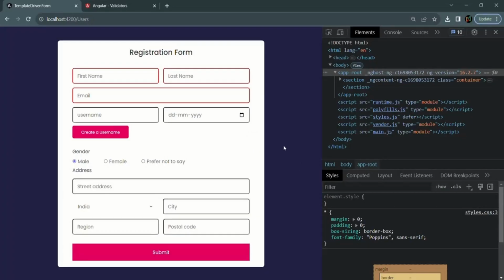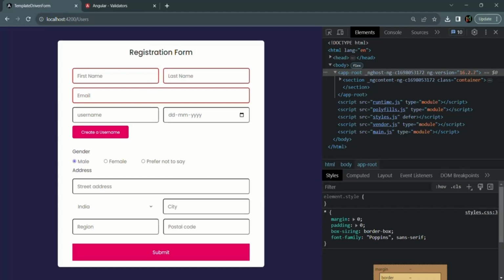In the last lecture, we learned how to add validation on a reactive form in Angular. Now, in this lecture, let's learn how we can show a validation error message to the user if the user has not entered a valid value in a form control. So currently, if we don't enter a valid value in this first name, last name or email field, it is showing a red border around those form controls. But along with showing red borders around the form control, we also want to show what validation error has occurred on that particular form control. Let's see how we can do that.